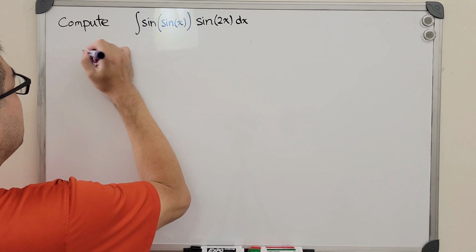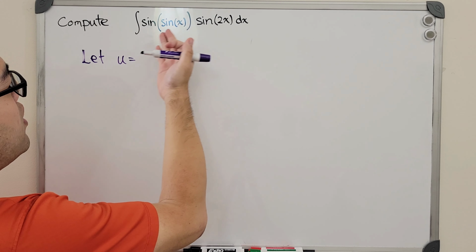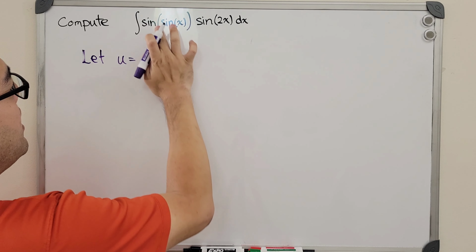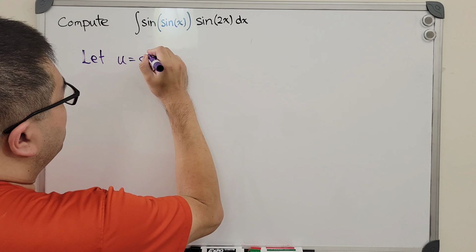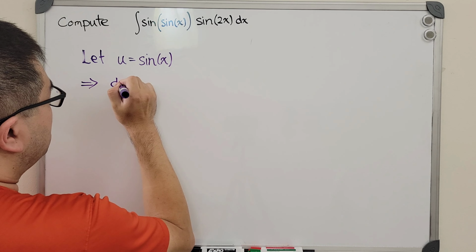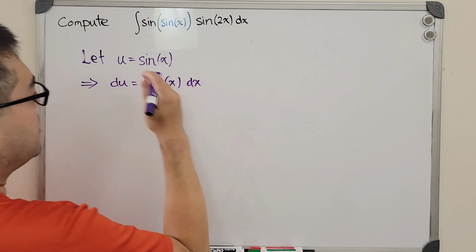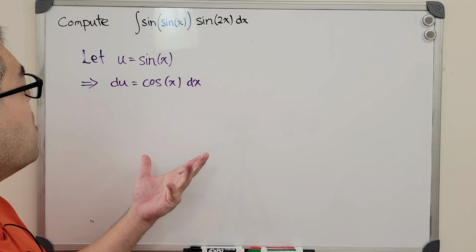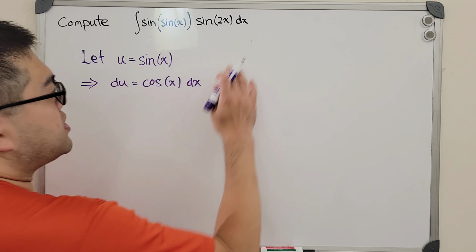First, of course, we're going to use a u-sub because we don't know the integral of sine of x. So we might as well just set the thing inside of the big parentheses as our u, such that u is sine of x. Then we'll get du equal to cosine of x dx, as we take the derivative on both sides. Wait a minute. We don't see any cosine in our expression. What should we do? Here comes the trig identity.